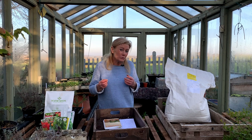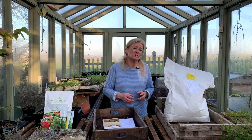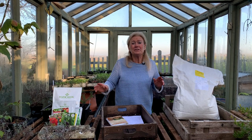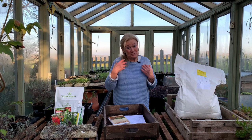And when you overwater a root crop, such as your parsnips, and those parsnips need hardly any watering anyway, the F1 ones, then you get lots of leafy top growth, but you don't get much root, and you want the root. So don't be generous with the water. We don't have mains water here. We just get it from a spring. So I'm really mean with watering, but I still get really good crops. And I don't fertilise either. I don't fertilise any of my veg. I just add my mulch. I've been doing it these last weekends. And I keep the soil nice and healthy, but I don't fertilise the plants. I want them to grow more slowly, and I want them to have great flavour. And I'm a firm believer in that.